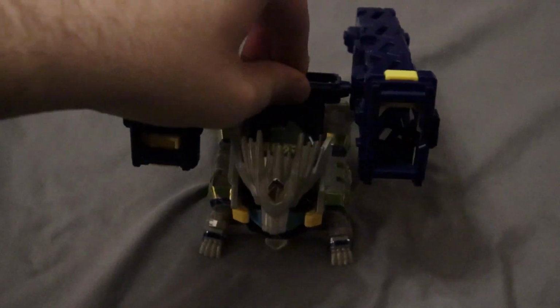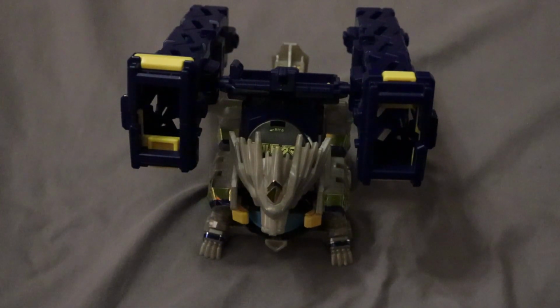Which is very unfortunate because this is a really cool Bottleman. This recolor is really cool, but they just opted to not fix this. So overall, everything's basically the same. They just didn't really do anything, which is unfortunate because some things needed some fixing up.